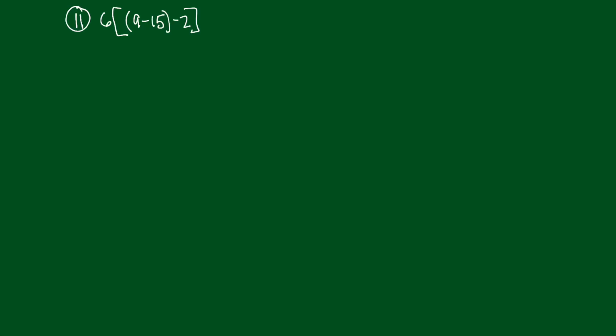Let's work inside this set of parentheses first. Let's take the 9 minus 15, giving us a negative 6. So I'm going to have 6 times, now this is a negative 6, and then minus 2. I'm going to work inside that grouping symbol. I'll have that 6, right? Just bring that one down. Now negative 6 minus 2, you're down 6, and then you lose 2, so now you're down 8. Now it's a multiplication. And 6 times, positive 6 times negative 8 is negative 48.